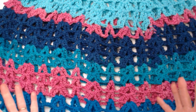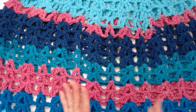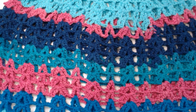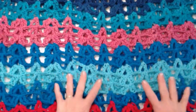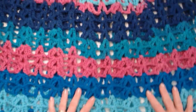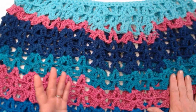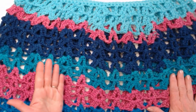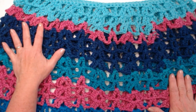You can throw it on in the morning over a t-shirt, or maybe you're going to go to lunch and there's a little breeze at the beach — you can throw your poncho on over your bathing suit. It's a great vacation poncho to take with you. What I did is I just got into my yarn stash and went with the ones I had left over — maybe a half a skein or a quarter of a skein — so that I would get a little bit longer portions of color.